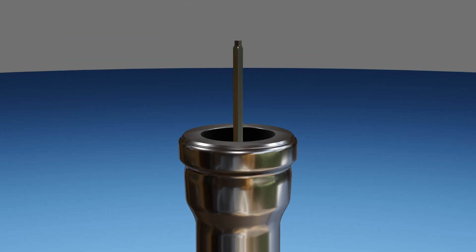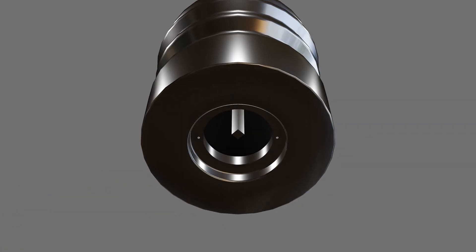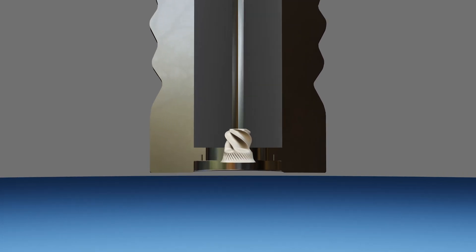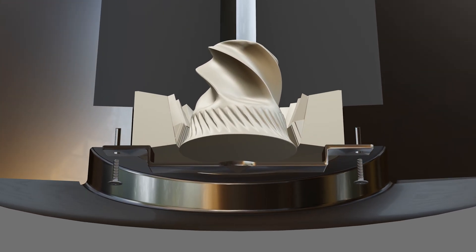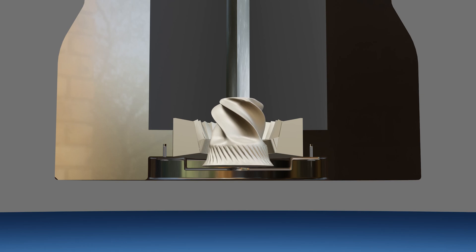The spindle passes right through its broached opening and ends at the bottom of the body. If we take a look inside the main body we can see the components of the burr grinding mechanism. The male component of the burr mechanism is attached to the spindle. The female component is attached to the mill body. The bottom retainer plate is fastened to the body with two screws. It ensures the mill stays together when you are refilling the mill.